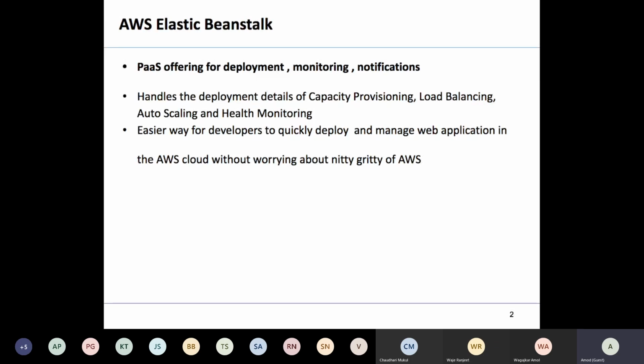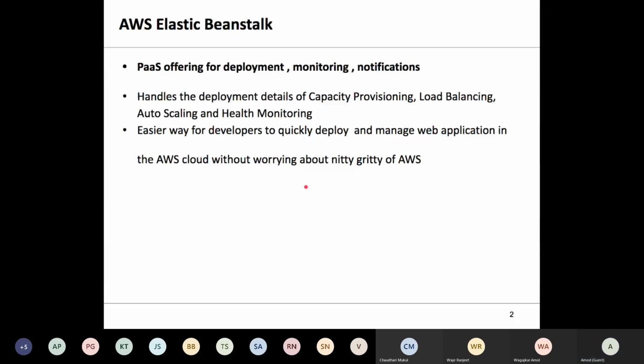Now again, AWS has grown from a startup ecosystem. That is something you should always bear in mind. You will see a lot of companies who are starting up are not worried about a CI/CD pipeline. They don't have anything. They are not worried about processes. They just want to get it quickly up and running. They are not worried about whether it's configured securely or not. They just want to get it running, because even if it fails, there is not a significant risk. They can always redo it. So typically such companies started adopting Elastic Beanstalk, and eventually it got mature enough so that enterprises also started using it.